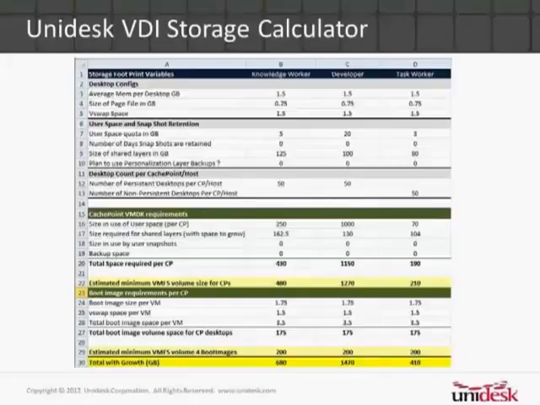One of the questions that we had from several people was, if I'm using Unidesk, how can I calculate the amount of capacity I'll need? We have a calculator to do that, and one of the reasons we have the calculator is that there's lots of different types of storage within a Unidesk environment. So I wanted to go over the different types of storage and then take the opportunity to use the calculator to compare what it would be like if we use Unidesk in a typical environment versus doing a persistent full clone deployment. I took our calculator for storage, and I created 3 different categories of user: a knowledge worker, a developer, and a task worker, because they all use storage in a slightly different way.